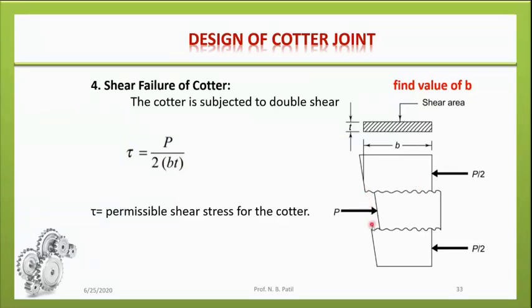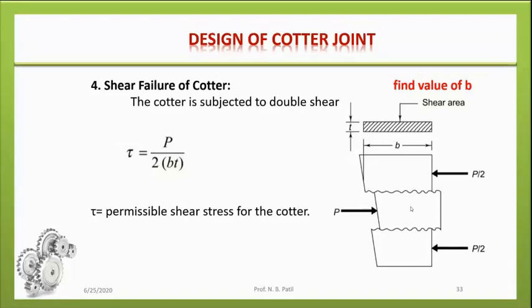So this much of the part is present inside the spigot, and this much of the part is inside the socket. The spigot stretches the cotter towards the right, and the socket stretches the cotter towards the left. Because of that, shear takes place at the upper part of the cotter as well as the lower part. In order to understand this very well, let us consider the cotter is made up of a very low strength material, and the spigot and the socket are made up of very high strength material.